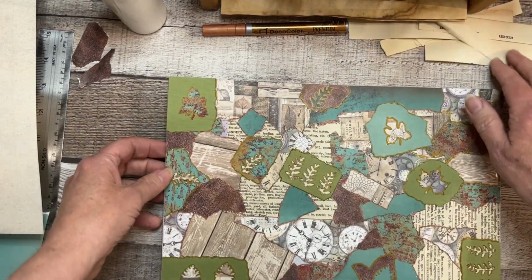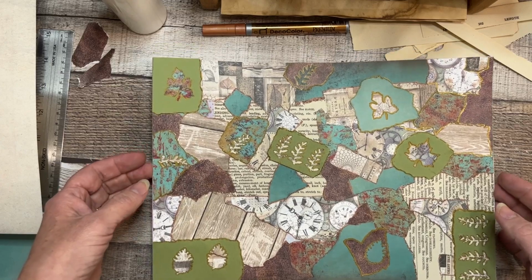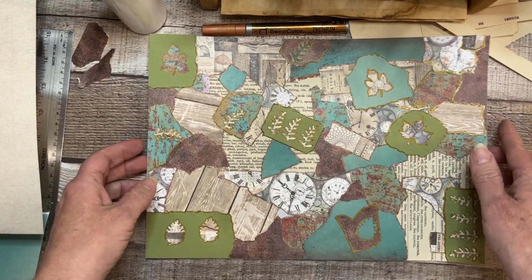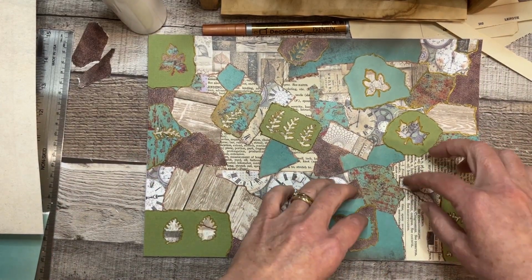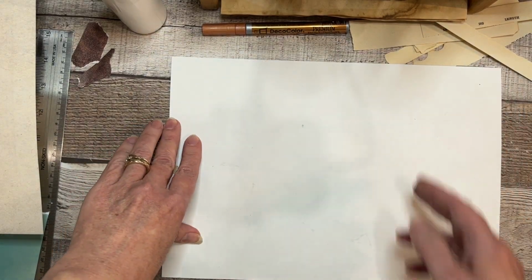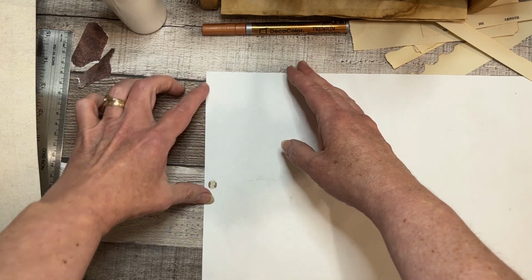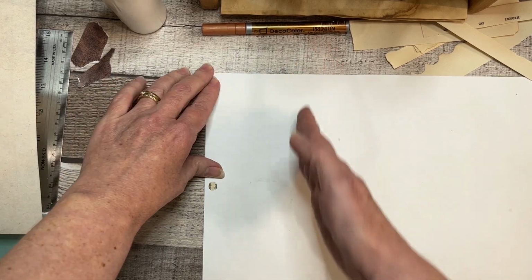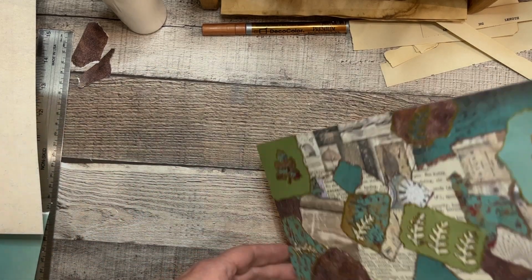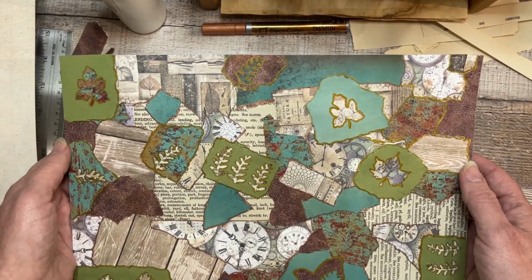And one of the things that adds a little bit of fun to the game is when you cut. Because I have a tendency to want to be too controlling. I'm like, oh, I don't want to cut in the middle of that. So if you actually flip it over and then cut your strips or cut your tags, cut this much width for maybe 2 tags, and then cut your little angles in the tops. But just cut your pieces from the back. That way, when you turn it around, it's like Christmas. You don't know what you're going to get until you've turned it around.